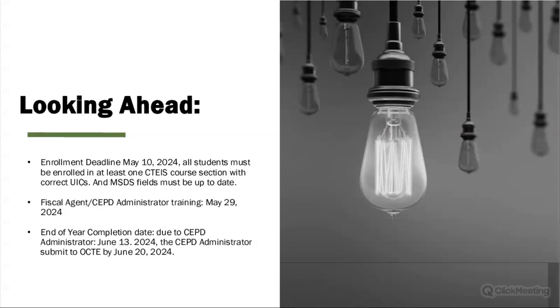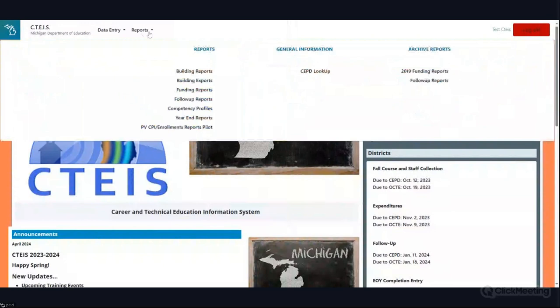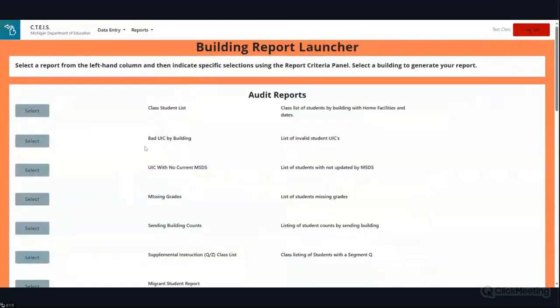So again, going back to our reports page, in our actual application, when you log in using your login credentials, you want to go in under Reports, select Building Reports, and then these reports might be useful for UIC errors.